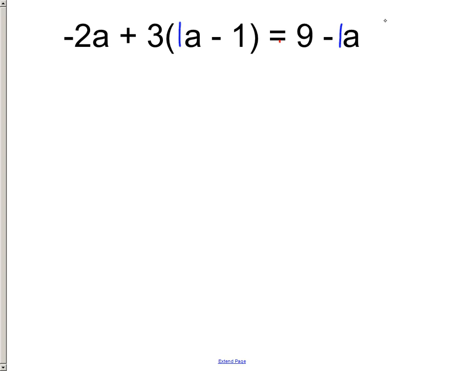Now, we're still going to basically go through and take care of parentheses first. So we'll do that, and then we'll talk about combining like terms before we get into this new stuff. So it's a lot of the old stuff first. Distribution.